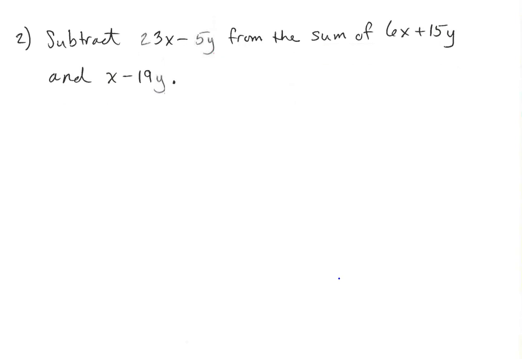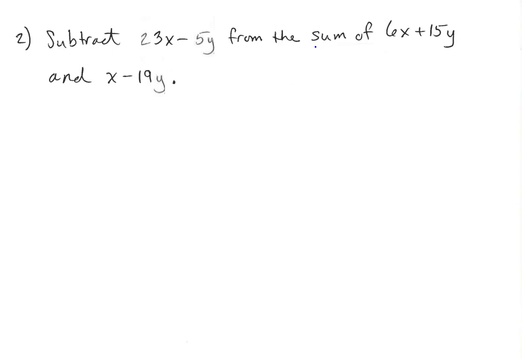Let's try another example, but this one begins a little differently. It has a wordy or verbal beginning. It says, subtract 23x minus 5y from the sum of 6x plus 15y and x minus 19y. So we have to translate these words into math carefully with a couple key phrases going on.